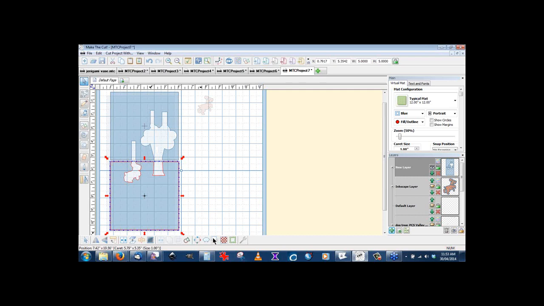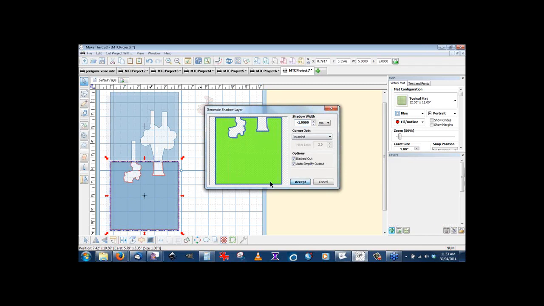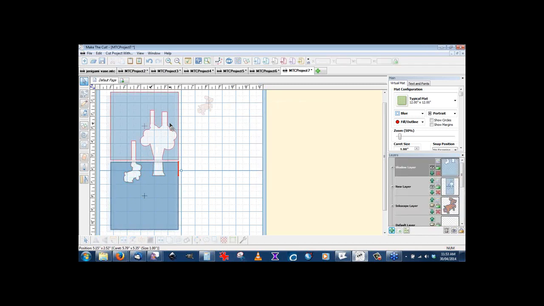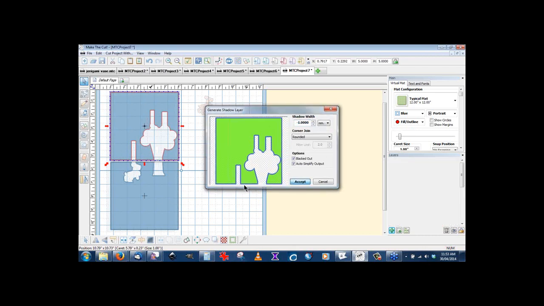So what I do is I just select it and do an inward shadow. I usually go about 0.1 millimeter, accept, and I click on this one, do the same, minus 1. Did I say minus on that one? I meant -1, accept.